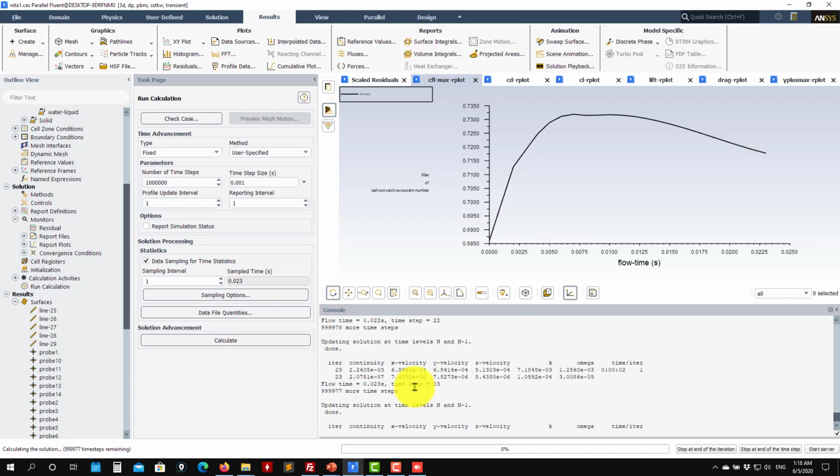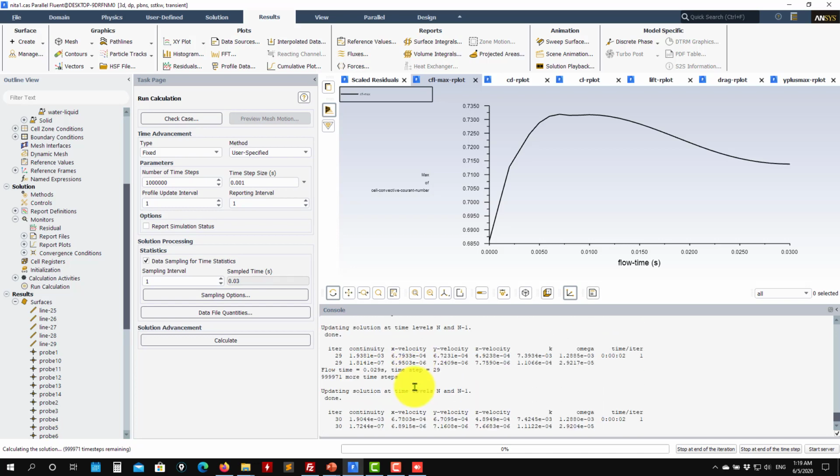So usually for LES, this is the recommended method. In LES we're keeping a low CFL number, so this one is recommended. It advances much faster, and it also has some implementations with which you can accelerate your solution even more.